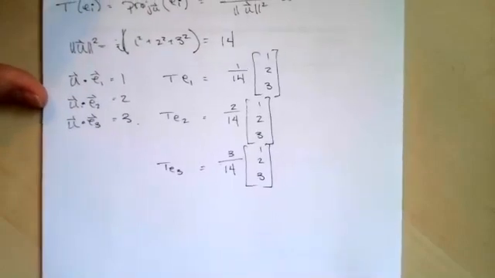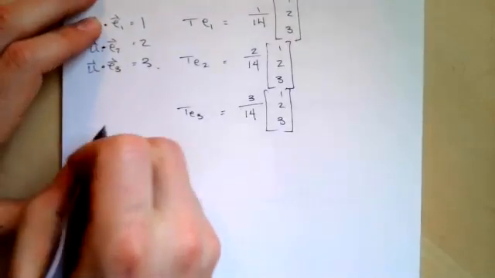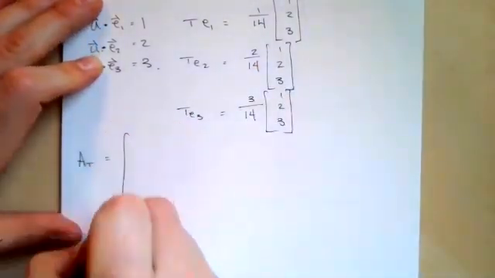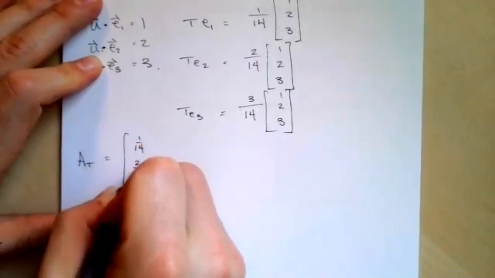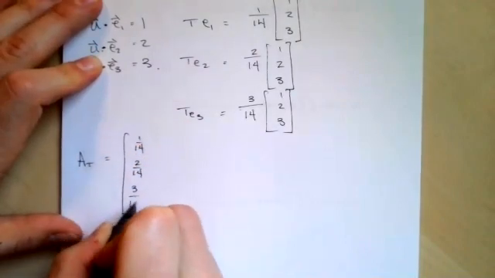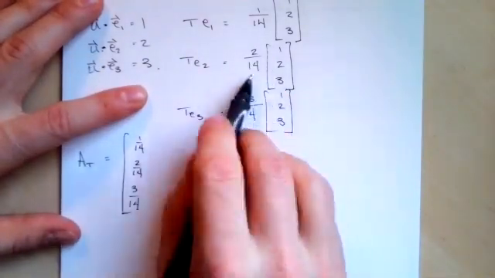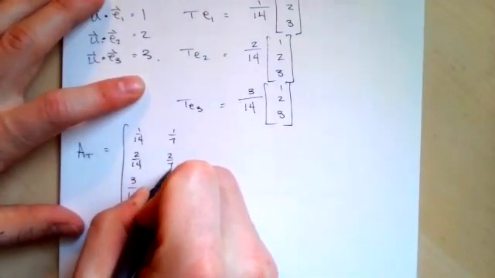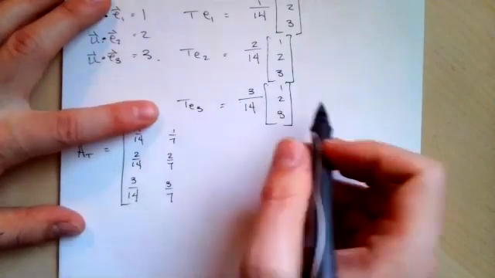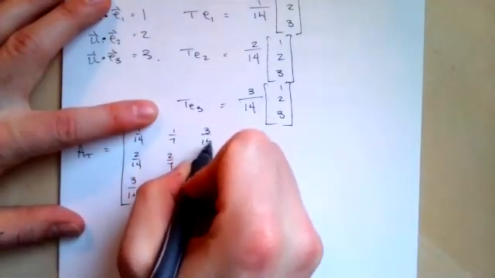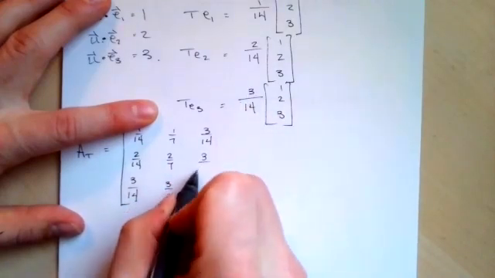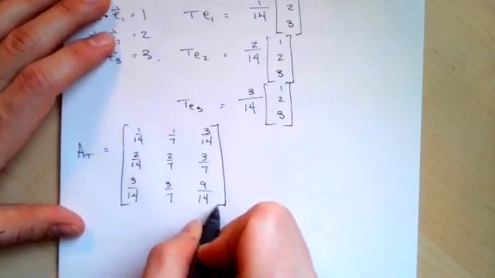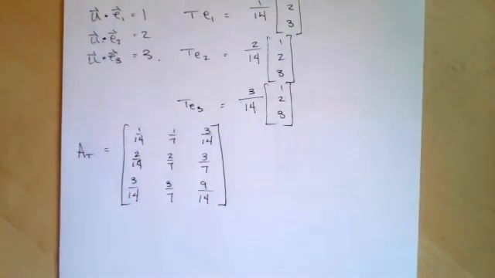And so now we can essentially write down the matrix. We just have to do the multiplication. So the matrix associated with T: the image of E1 is going to be 1 over 14, 2 over 14, and 3 over 14. T of E2, we can simplify that: 2 over 14, 1 over 7, 2 over 7, 3 over 7. And then T of E3, 3 over 14, 3 over 7. Let's simplify that one, and then 9 over 14. Then if you want, you can simplify that one too.